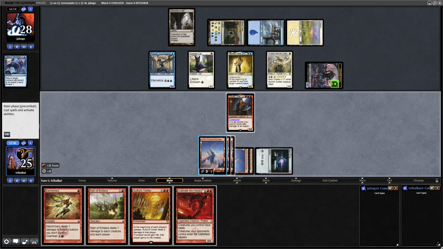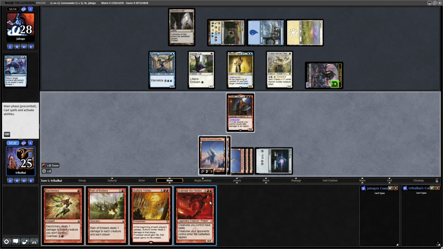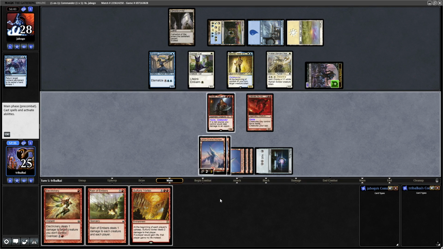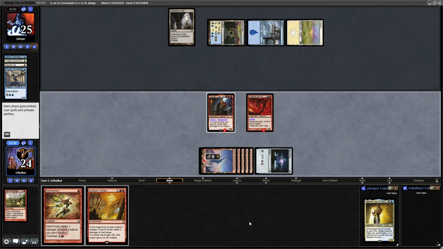Let's go for Sulfuric Vortex first. Oh, actually, we could go for Urabrask, couldn't we? I think I like that more. So we'll go Urabrask. We can cause a lot of damage to our opponent here. And if our opponent does something in response, we can go Electrickery, but they only have a colourless mana held up, so let's go Rain of Embers. 1 damage to each creature and player, except it's 3 damage to each of our opponent's creatures, and 3 damage to them.